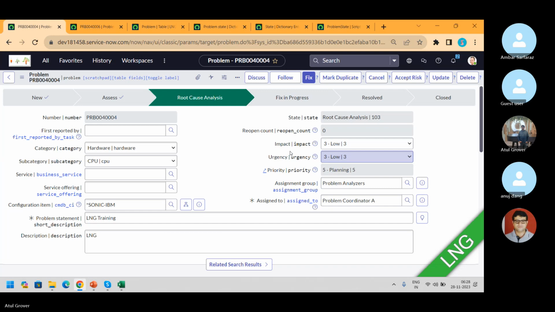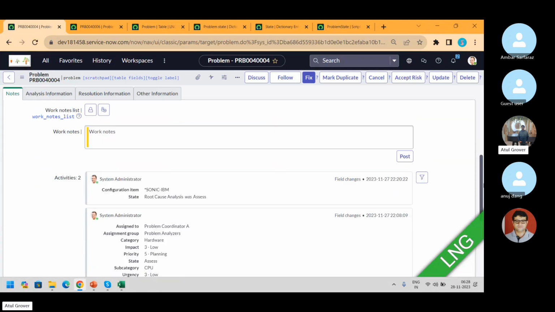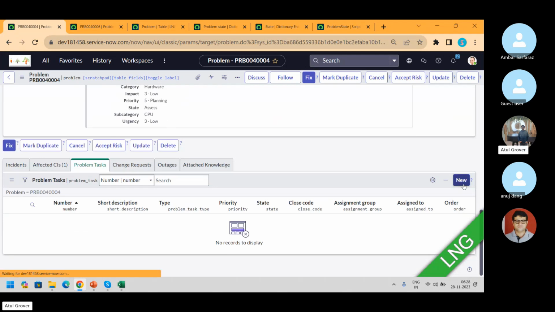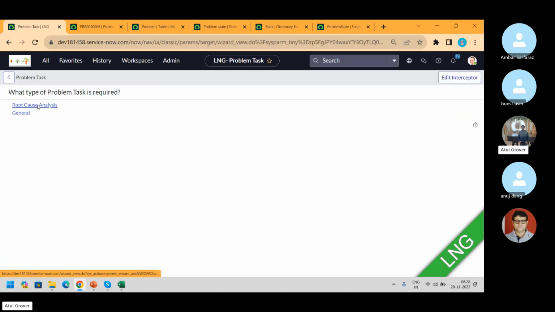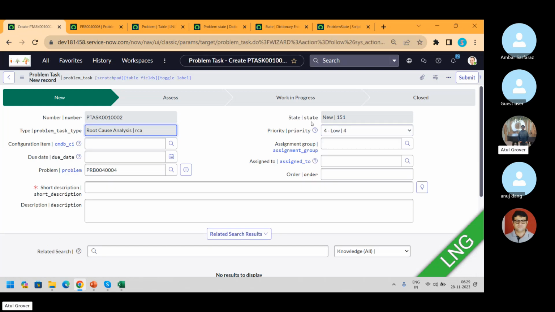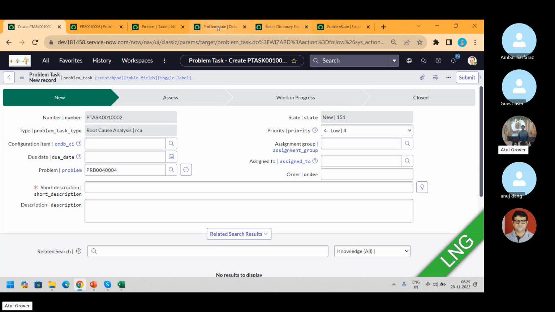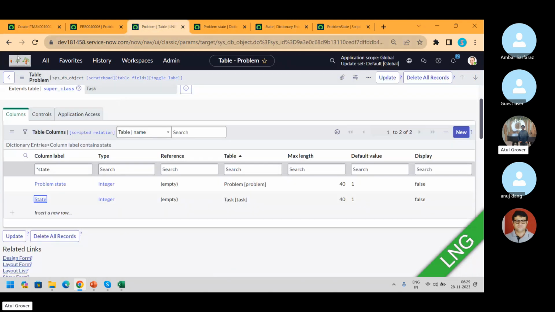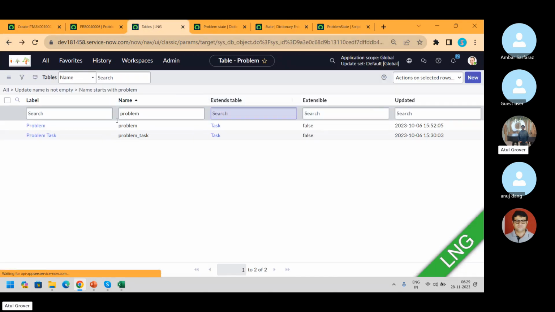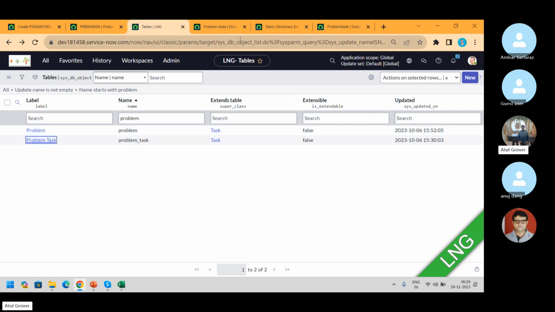Yes, Atul. Yes, sir. Same thing goes for the problem task as well. State, if you go here, same fundamental, same. Let me go back, open the problem task.